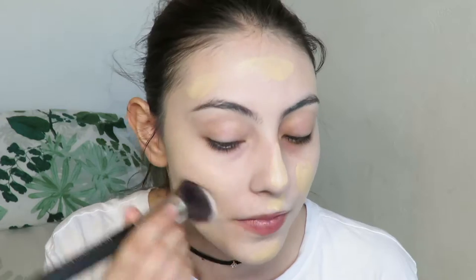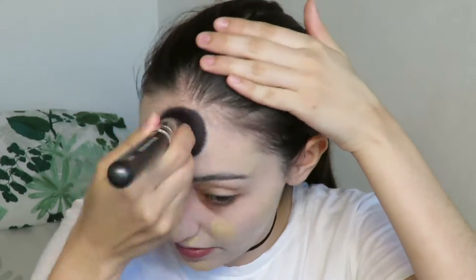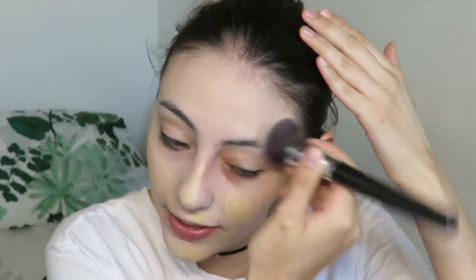That definitely warmed up my skin a little bit more. I still look fair, but it warmed up my skin a tiny bit, which is what I wanted because I looked really ghost-like. With my current skin tone it didn't really match, so mixing helped. With the brush it's not doing much easy blending, so I'm going to go back with my sponge and try to build it up one more time to warm up my skin tone.